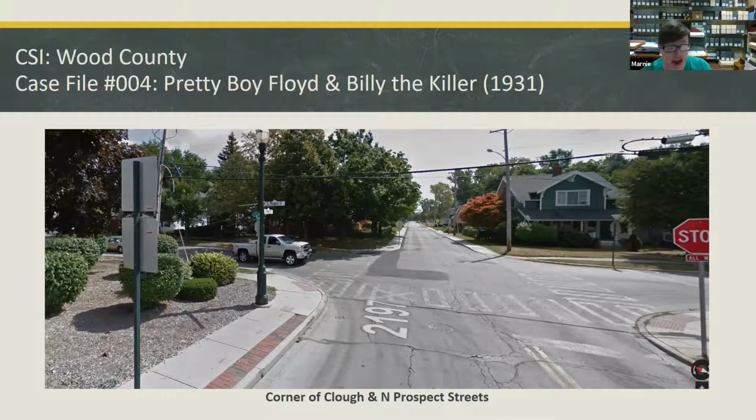Gallier and Kastner obviously open fire back at them. And Kastner, the patrolman, is hit, but he continues to shoot from the ground. One of the male suspects is shot and killed immediately. One of the female suspects is shot, and she survives. The second female suspect is captured by Gallier. And the second male suspect escapes and manages to get back to his vehicle.